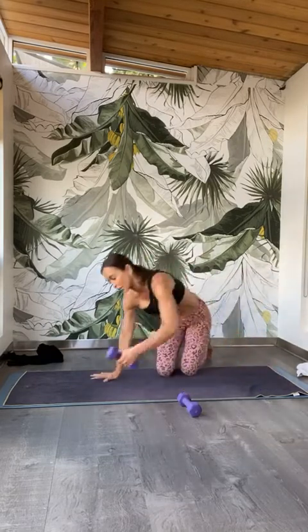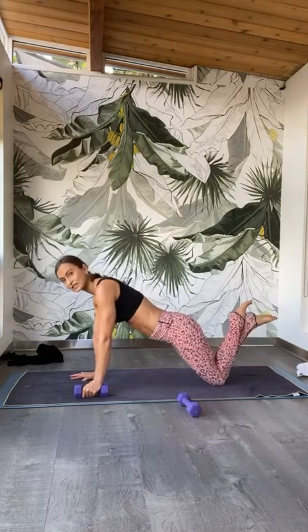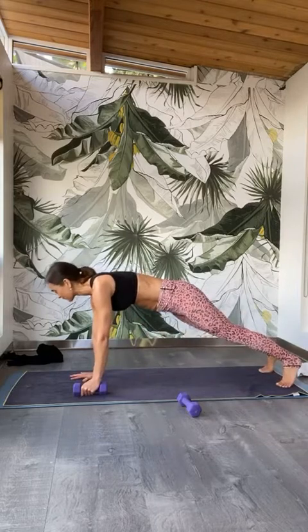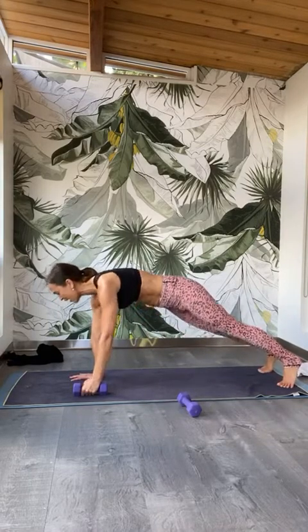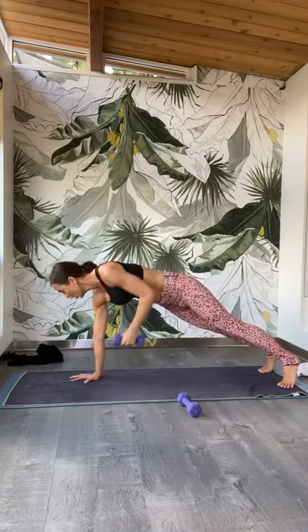This time you're going to have the weight in your right hand. So left hand is down. You modify with the knee down, and pull the arm up just like that. Or you're in your high plank pose and do the same thing just like that. Let's go. Push forward away with the left palm, and pull and down, and pull and down.